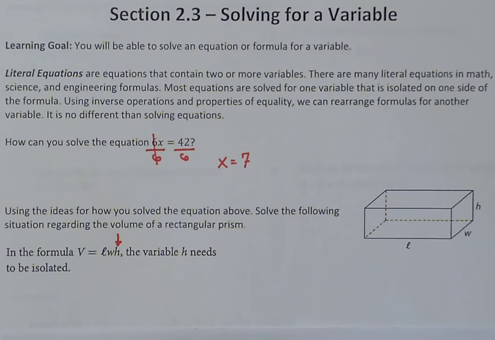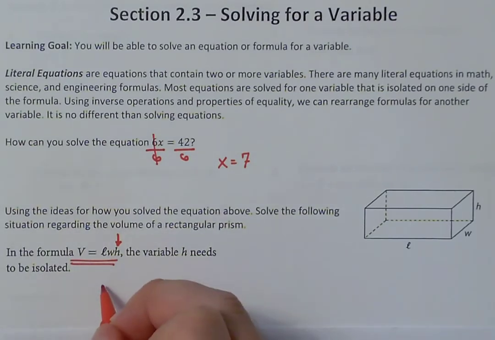So there's no numbers involved in this. There's not going to be a number answer at the end. In fact, we're going to have another formula at the end, how to find the height when we know the volume, length, and width. So using this formula as our starting point for this problem.